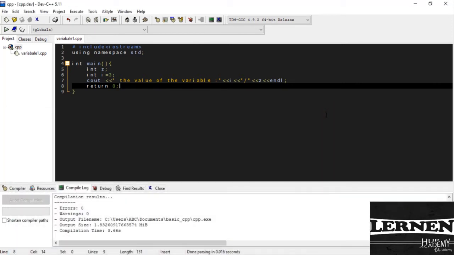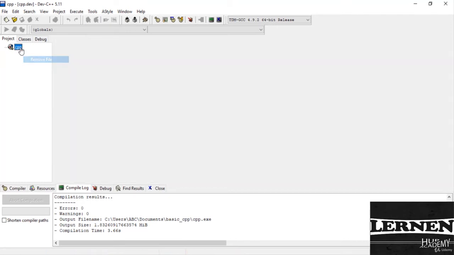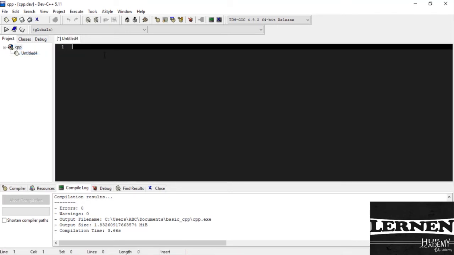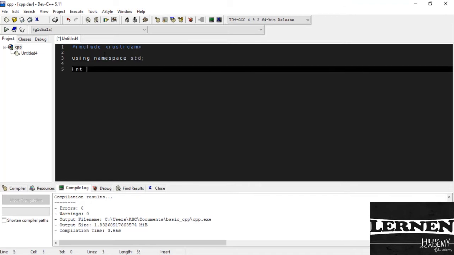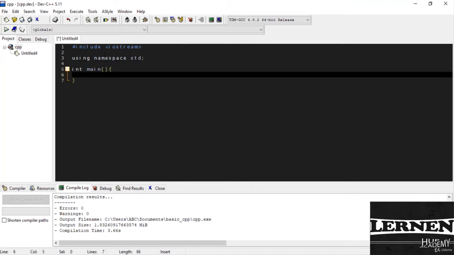Now we see another example of declaration, definition, and initialization of a variable. So here I create another file, which has #include <iostream>, using namespace std and int main.